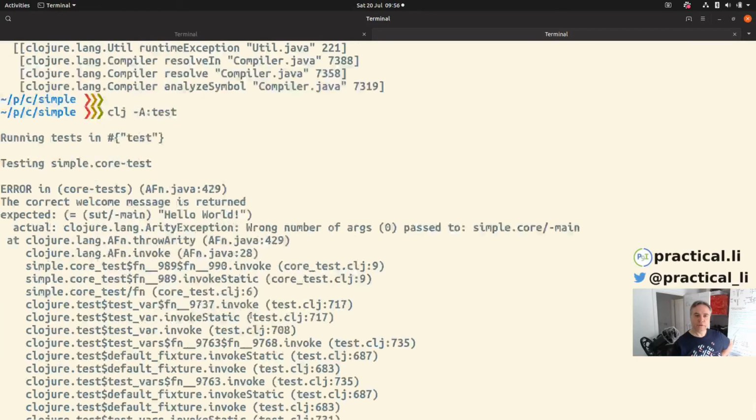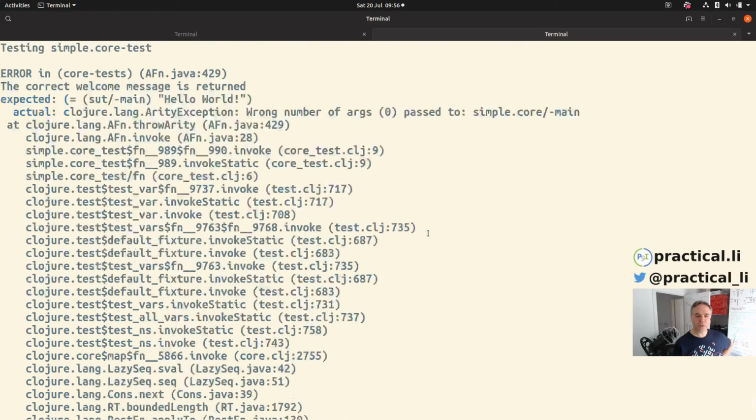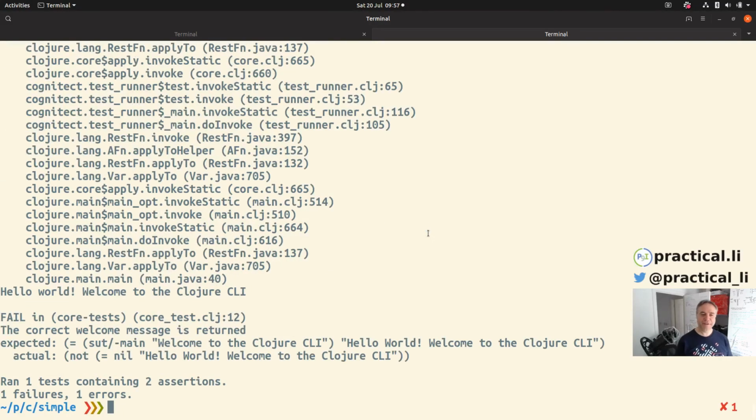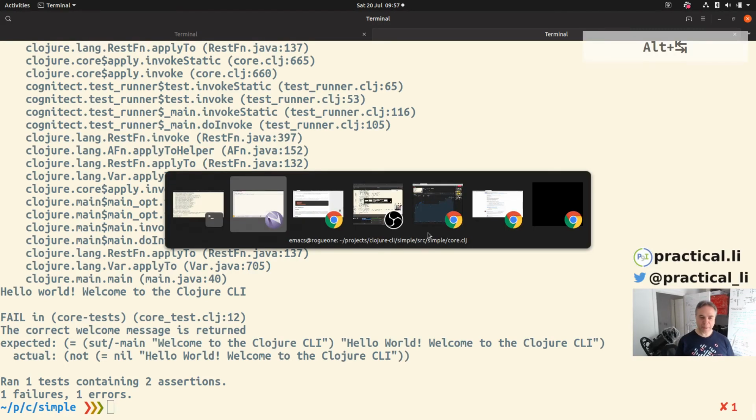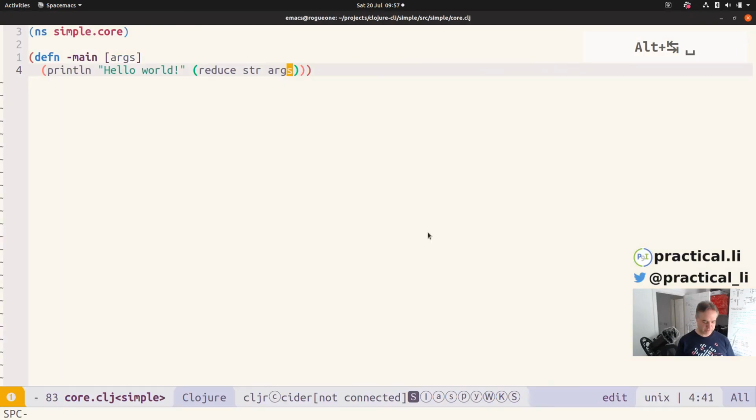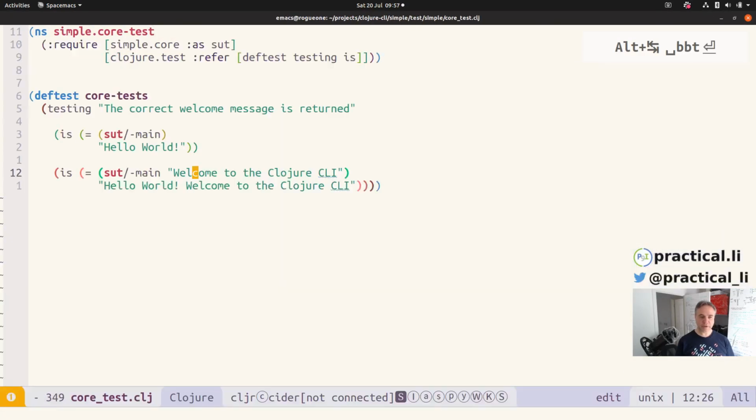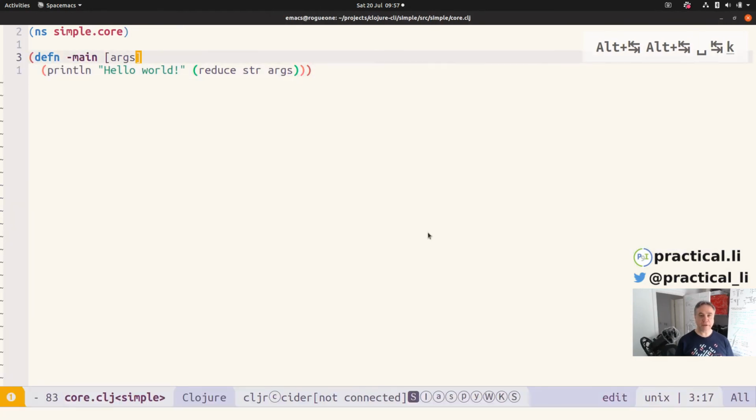What's it doing? It's giving us more of a wrong number of arguments. Oh, interesting. Oh, is that because? Oh, yes, because I think my tests are incompatible with each other. That's why. I'm going to look at my tests. Yes, so I'm calling this with. Oh, actually, that should work. Oh, did I get my code wrong? I wonder if I got my code wrong. Let's have a look. Yes, there we go.